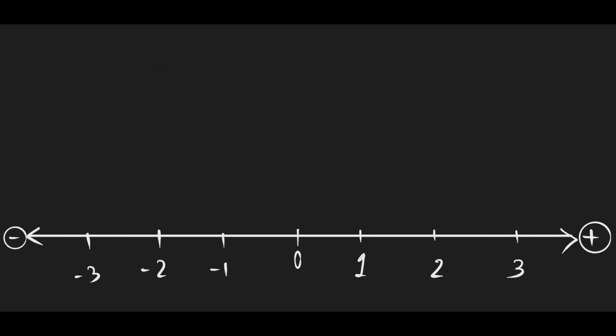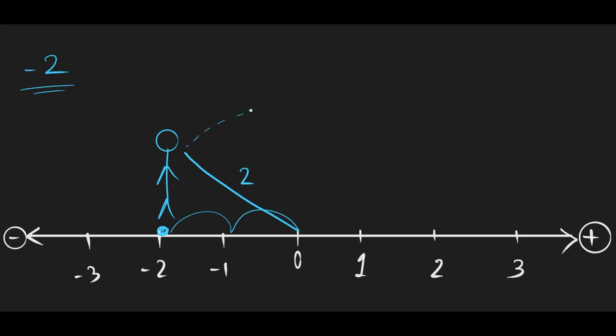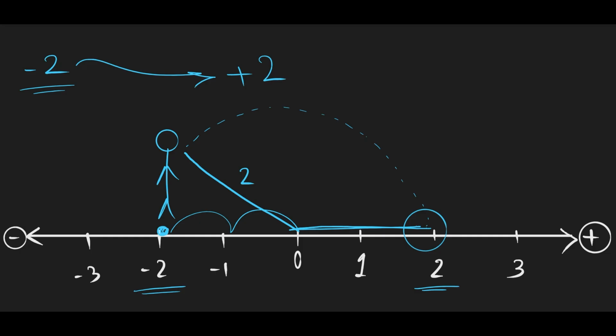So let's go for another example with negative numbers, like -2. This is a negative number, so we gotta move to our left 2 units. So 1, 2, we're standing here, holding a stick with the length of 2, and we flip it over to the origin. It will go and drop here. The head of this stick will point to the number that is the opposite of the number that we are standing on. So the opposite of -2 will be +2.